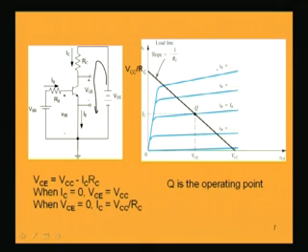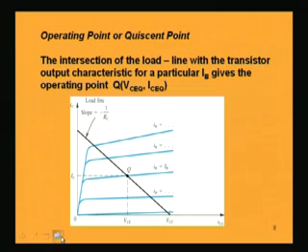This Q is the operating point, or quiescent point, or silent point. Various names are there, but this point is nothing but the point which determines the DC condition in the output circuit. So, the operating point is one important point we must first set. Setting the operating point properly is the basic criterion for proper amplification in a transistor amplifier.